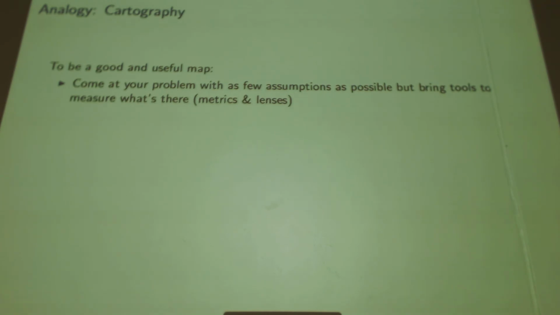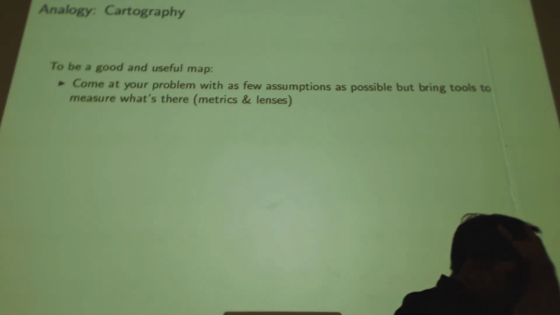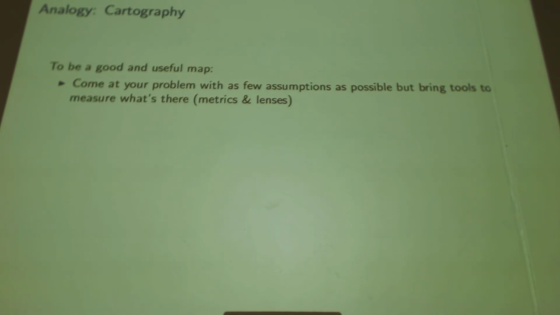So, when we're making a map, we want to come to the problem with as few assumptions as possible, and we want to measure what's there. I don't know if this is a line or a circle. I'm going to measure it and find out. So I actually have a great story about that. There's a paper that's going to be published in Science soon, or when it gets to the referee process, where this researcher, people have been using lines to measure how sick you are, right? They take all your symptoms, there's some regression line, and then they say, you're healthy or you're very sick, right? And they measure your state with this line.